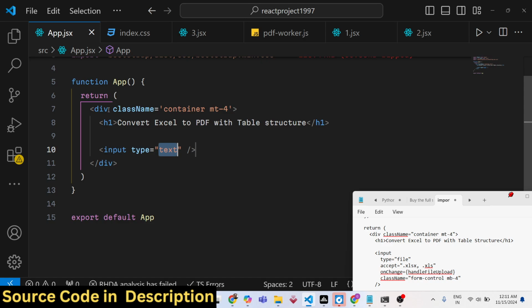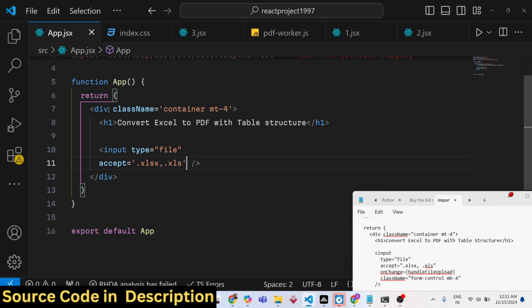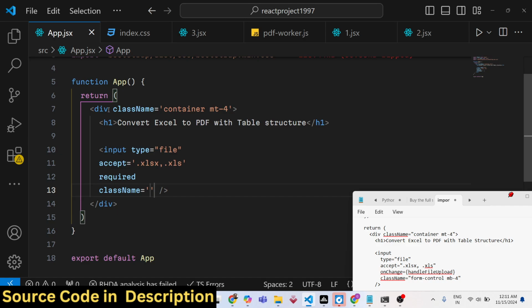We will have this input field, with input type file. We will only accept .xlsx or .xls files, and it should be required. And we will give it a Bootstrap class of form-control mb-4.